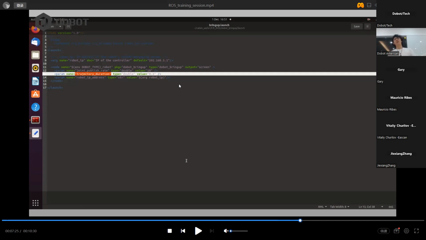If you feel your robot is moving little and little and little, it means this time interval is a little bit too large. You will need to reduce it to like 0.1 or something. Also, the faster this rate is, the higher CPU usage it will use. Okay, everything has a price.